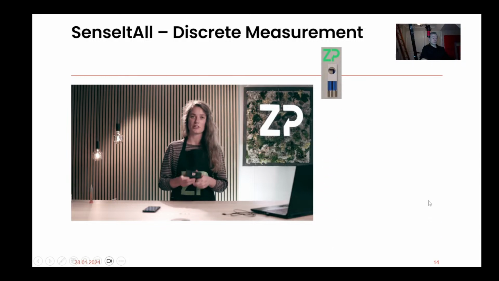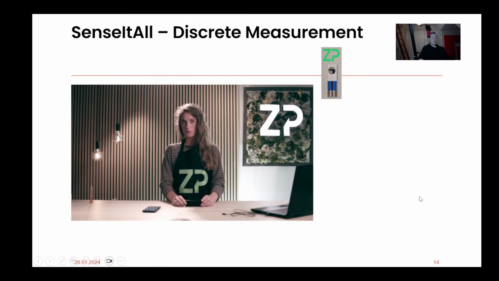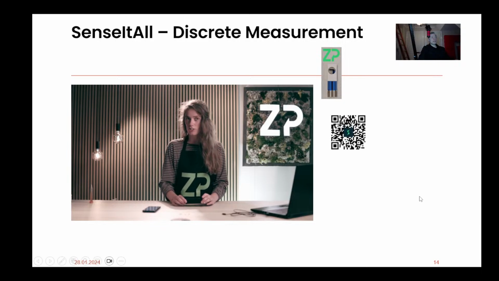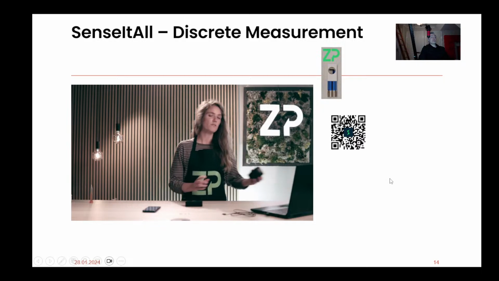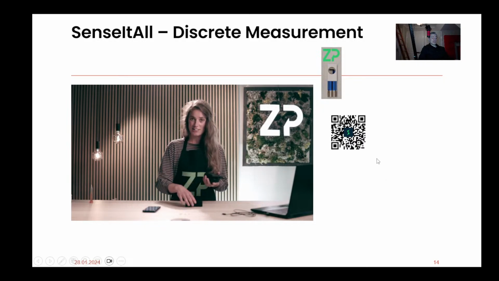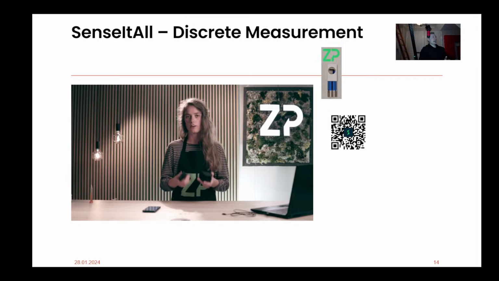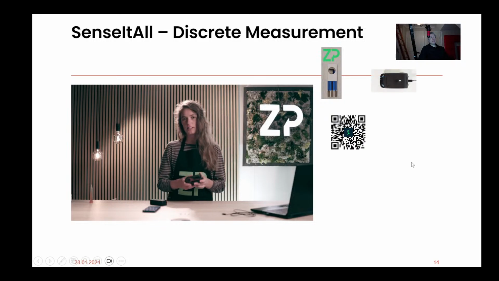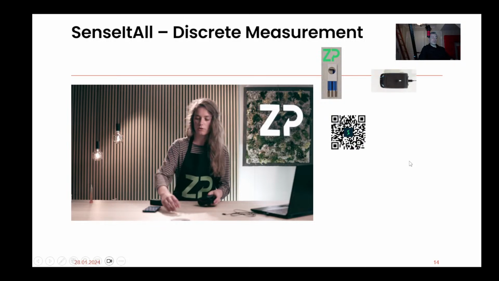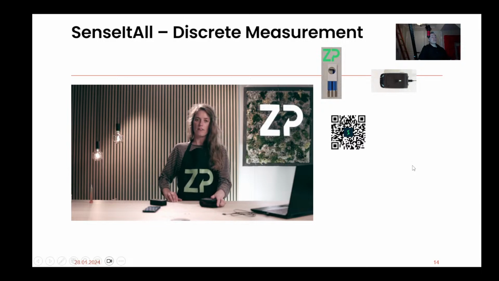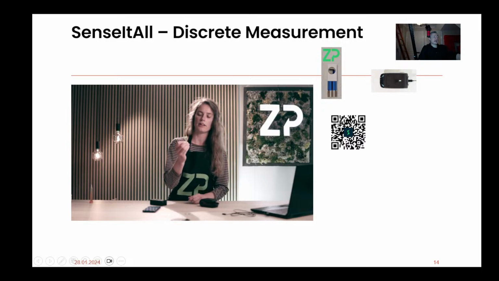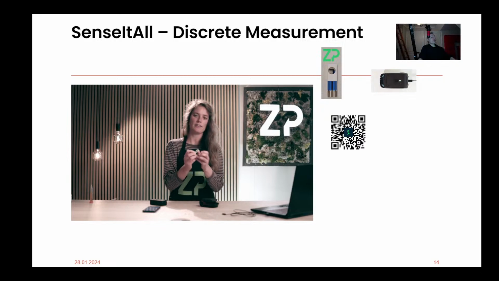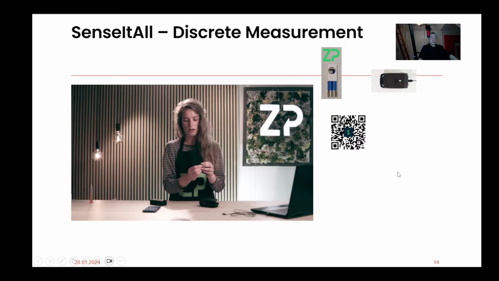So as long as this person adopts our screen printed electrodes and develops an electrochemical assay, it means that the conditions of that assay, the methodology, start potential, end potential, scan rate, all these sort of parameters, we can turn them into a QR code, at which point they're actually able to use our Sensi-All platform. So if they want to deliver this to real people, like coffee producers or packers, or people involved with the warehousing, they can do it because of the Sensi-All platform.